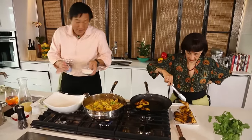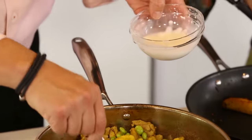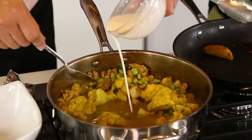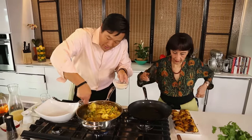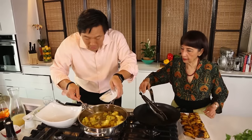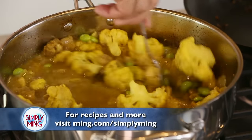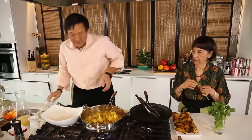I know. And this, I don't know if you guys, to thicken, this is a cornstarch slurry. So here, this is chicken stock, right? So I just add a little drizzle. And you have to cook the cornstarch out, but this will thicken it up. In French cuisine, we call it a roux. You can already see it's already thicker, right? I'm not looking for a gloppy thick. I just want something that will have a little viscosity. That's all we're doing.